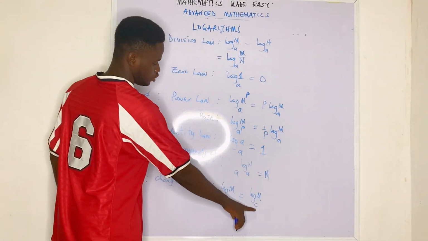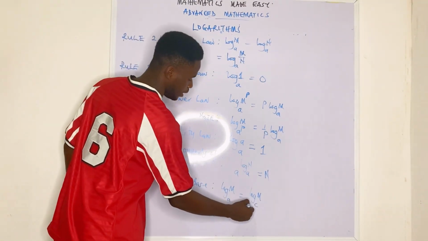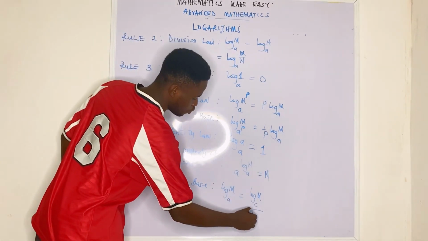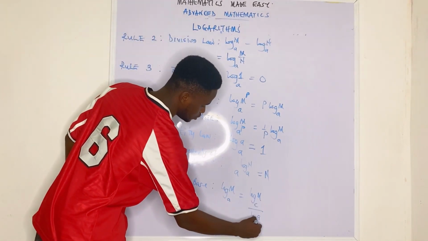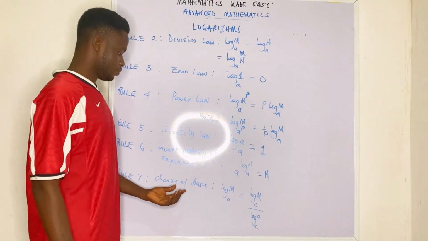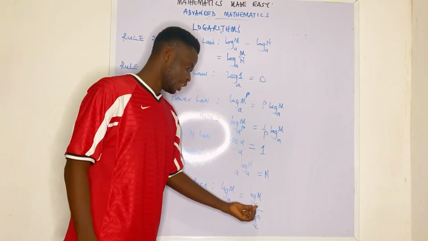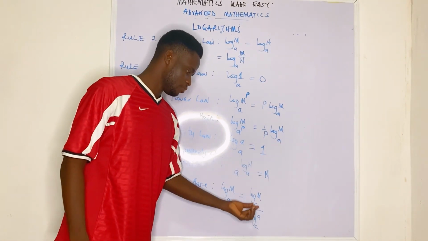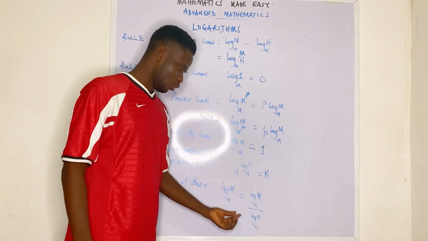Can we see that now? So I have changed it to another base, but this one will now be divided by the log of the first base, which becomes the number, to the same base c. So that's how to change the base of a logarithm. Introduce another base, but they must be the same, where the first base becomes the number.